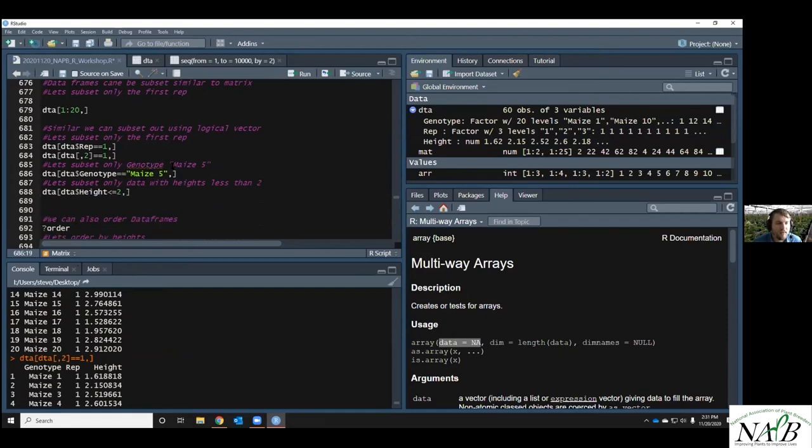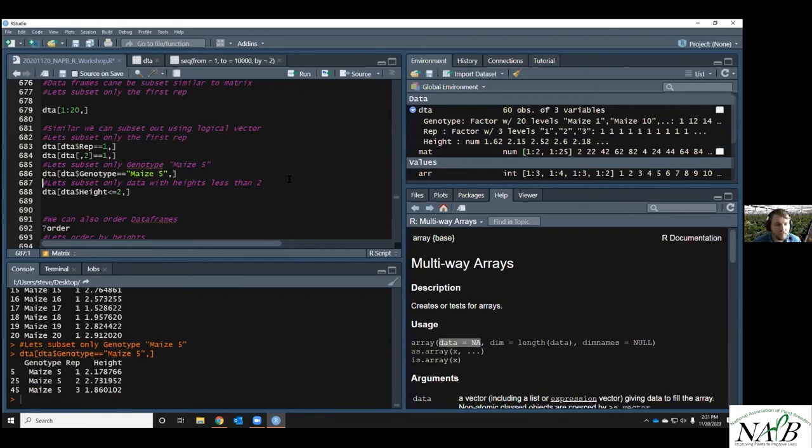Okay, so we can do the same thing for the genotypes using a character, because genotypes are a factor and factors have to be searched as characters sometimes, especially when they're more of a character type than a numeric. Even though rep is a factor, it's a numeric factor, but genotype is a character factor. So we can do the same thing. Pull the data for entry 5, genotype 5, all the columns. And so we can get our information for that. There's all three reps and the heights.